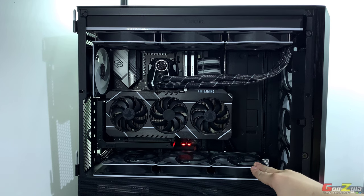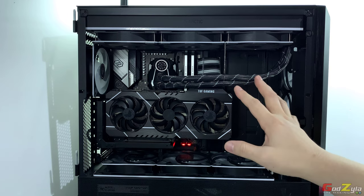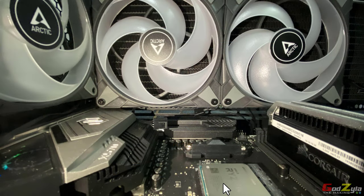And I will right now go through with you all the gaps, which is why I say the Lian Li designers have done a great job. Looking at the orientation of this picture, on my top left hand corner, these are the rear fans, and in the middle section, this is the top whereby I mounted the Arctic Liquid Freezer 2 420 AIO. You can see the radiator and the fans that are mounted.